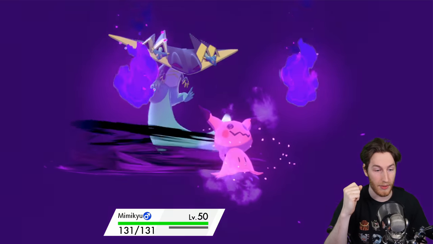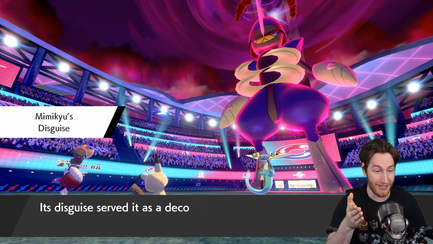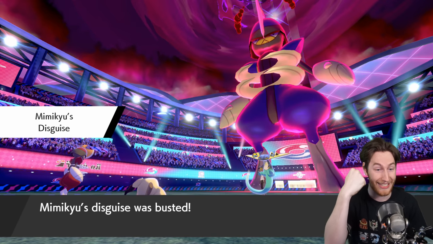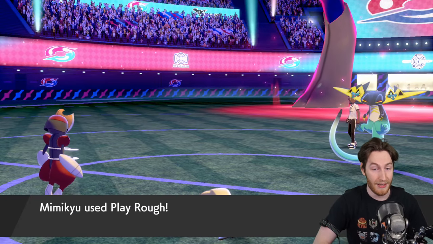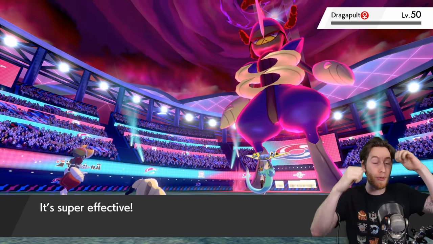Phantom Force into the Mimikyu. He's going to break my Disguise. Now, when he goes for the Max Dark into my Mimikyu, it's going to kill it, and I'm going to lose another mon. Or he Max Steels my Mimikyu and that will kill it. And I lose another mon. And it's a speed tie between our Bisharps, most likely. I killed his Dragapult, though.